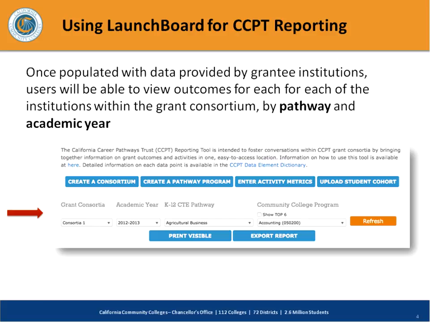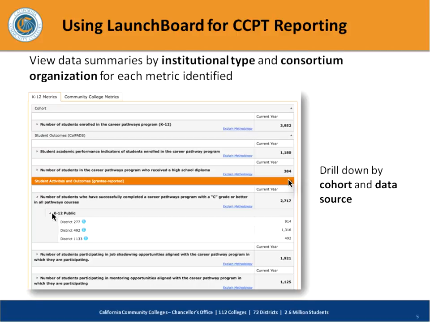And I'm going to walk you through exactly how you're going to do that for each of these steps. One of the things I also want to make clear that you can see in here is that we have a list of all of the different types of information that CDE has asked you to report on for these grants. And what you'll be able to do, going in for your consortium, is see the total number of students across the grants that meet each of these metrics. And you'll also be able to see information based on each participant in your consortium.